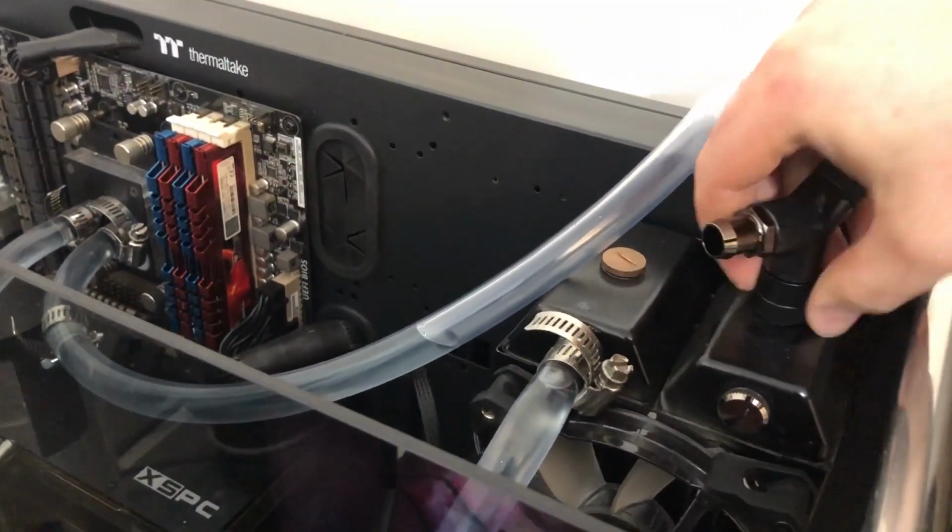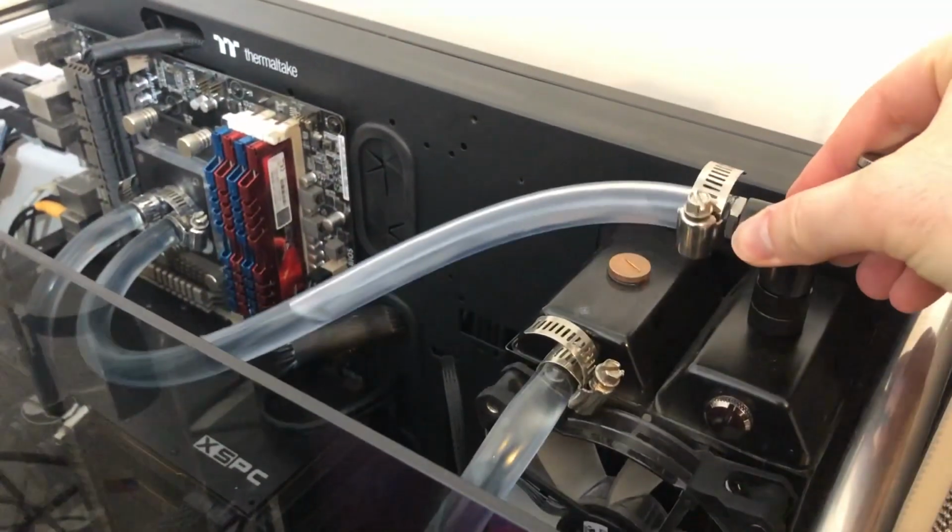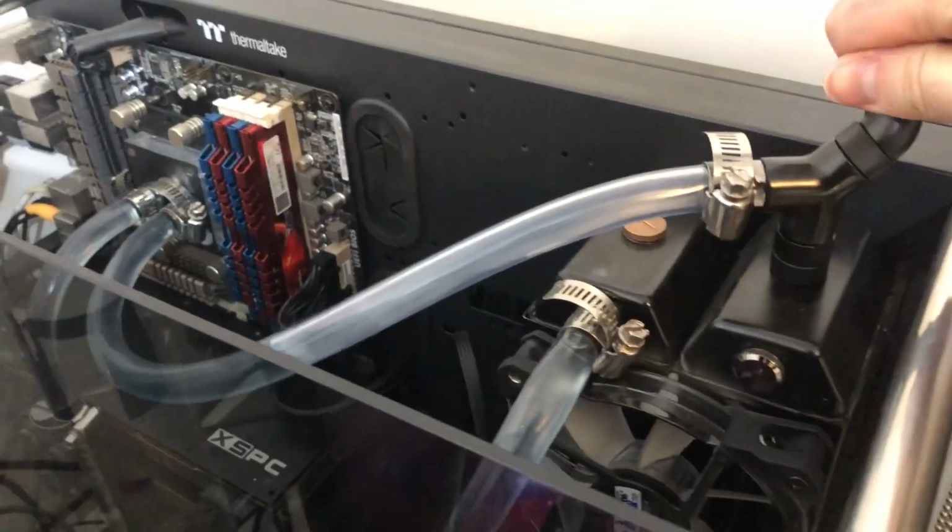Now, as you can see, the fitting on the top I've actually had to change, and it's actually made it easier to get air out of the loop as well. Now that I've fixed all the overheating issues, I can go back to editing more videos, get some more videos out there for you guys.